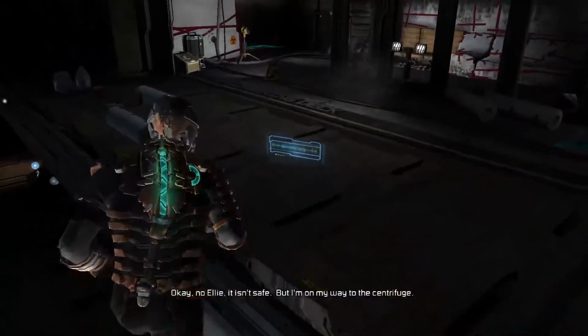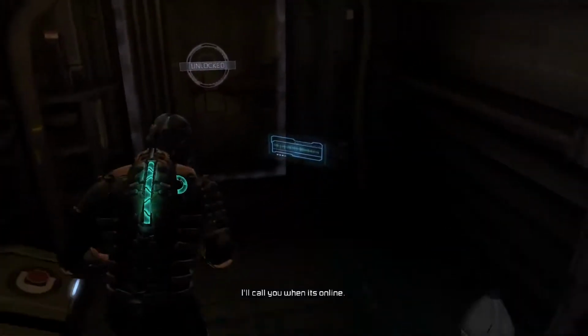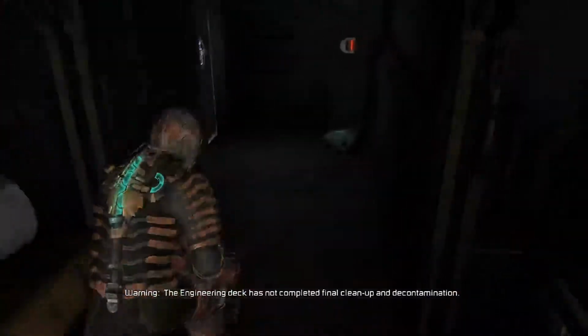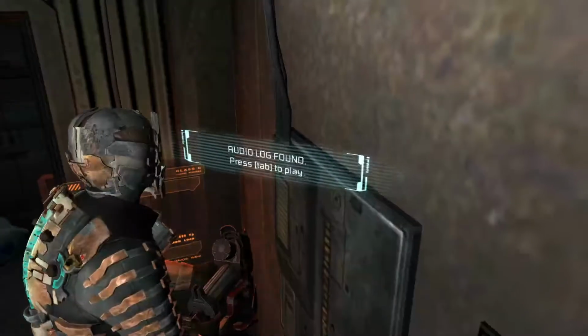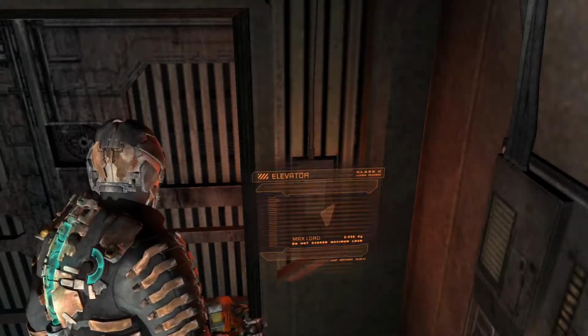Alright. Grab some of these items here if you want. Now we're going to be going down to the engineering deck, which is a really interesting part of Chapter 10, and it's also pretty tough. So we got a little bit of a long elevator here.